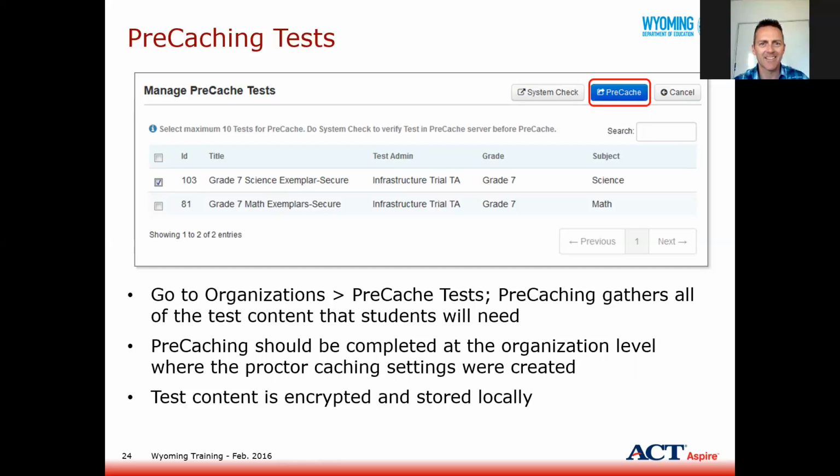If you're worried about timing, typically it takes about 15 to 20 minutes to download all that content. So it's not something that's going to take you days and days to download. And if you need to purge the data and reload it, as we mentioned before, you can download all the content now, and if you want to purge and reload it at a later point in time, you can also do that as we get closer to testing. Again, all these instructions are found in the Proctor Cache user guide, and that's on our Avocet site, listed under P for Proctor Cache.